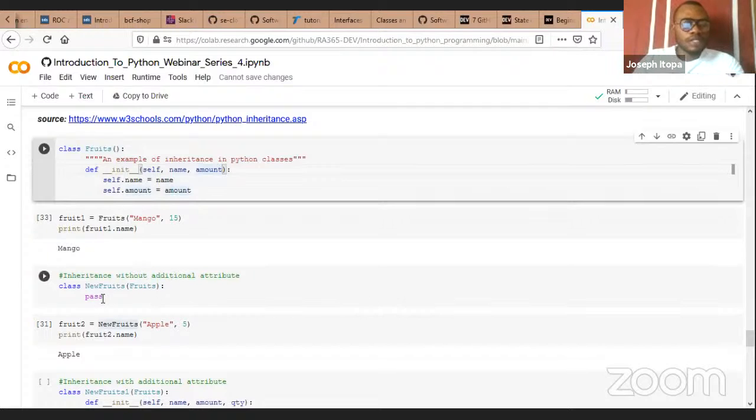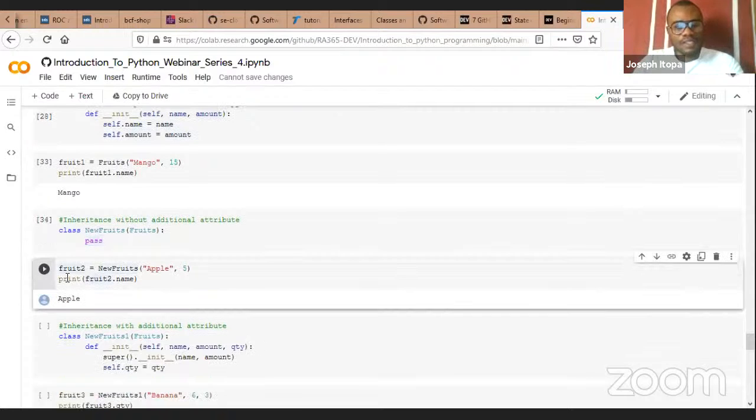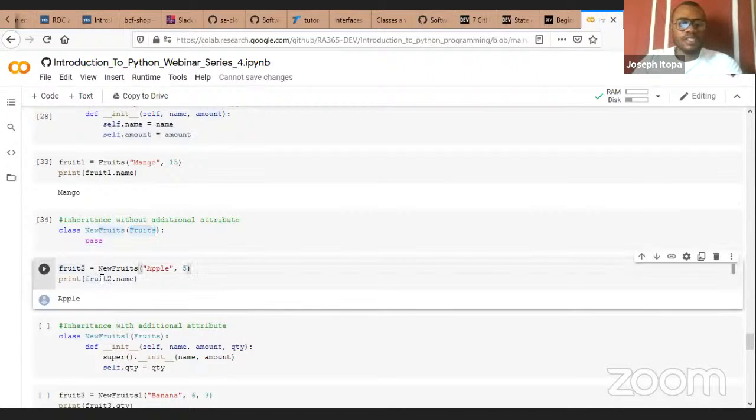So we just use the pass keyword, and then we declare another object and use the new class we have defined, which inherits from the parent class. So this is the new class, or the child class. It inherits the attributes of the parent class, which are name and amount. So we just declare a new object and print it out.